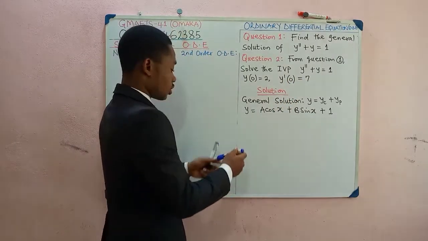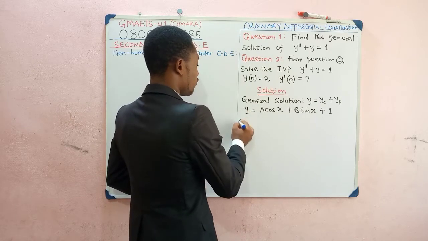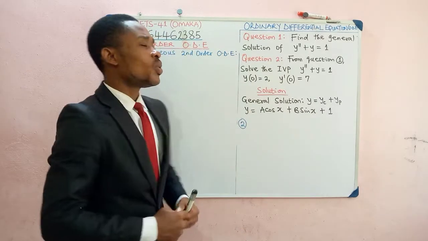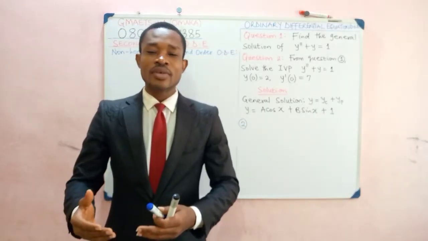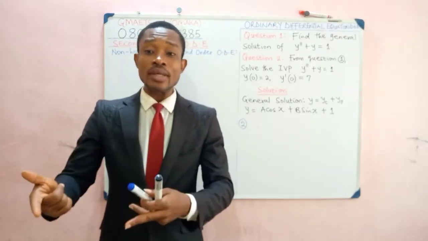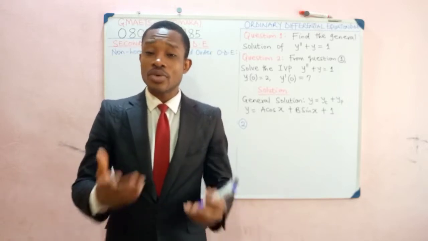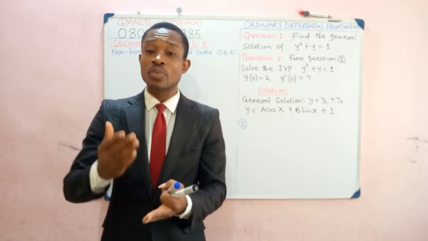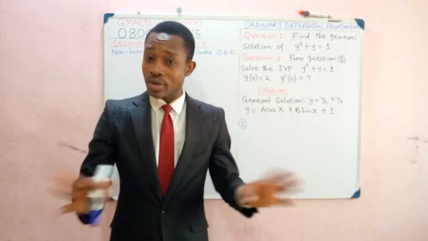So in the second part of the question, we are to obtain the IVP solution to the first part of the question. What we have here, IVP, means initial value problem, okay? And then there is another that is called BVP, boundary value problem. What is the difference between these two? The way you apply them in solving a particular question to obtain the particular solution to that differential equation is the same, the way you handle it.